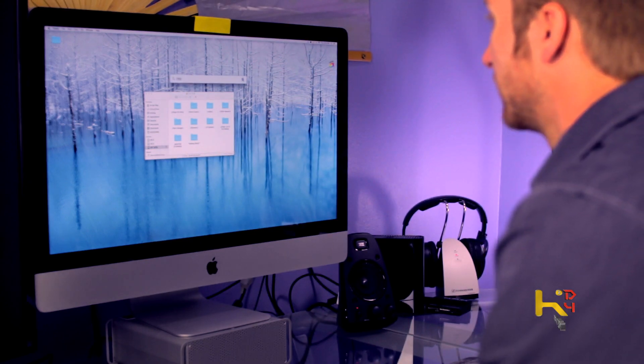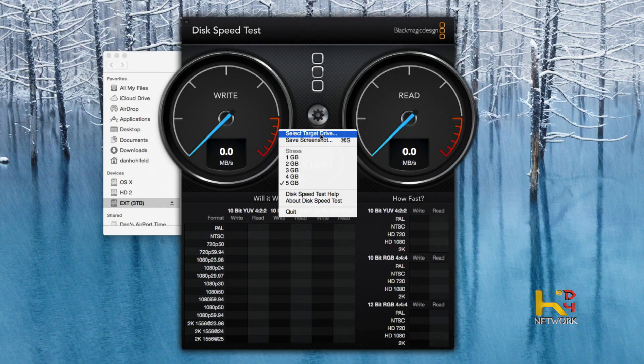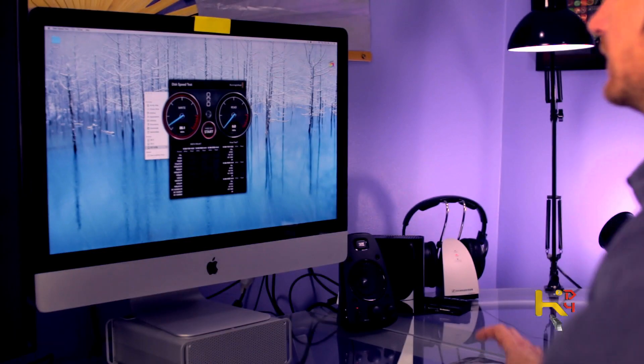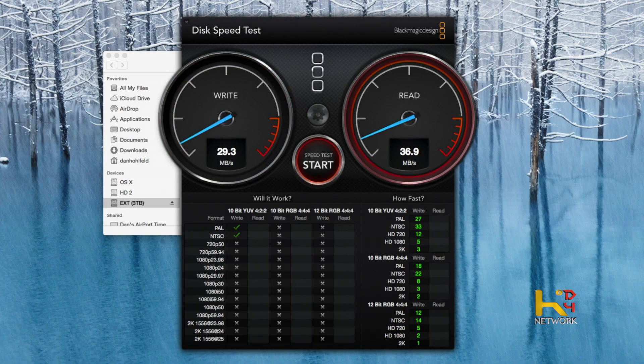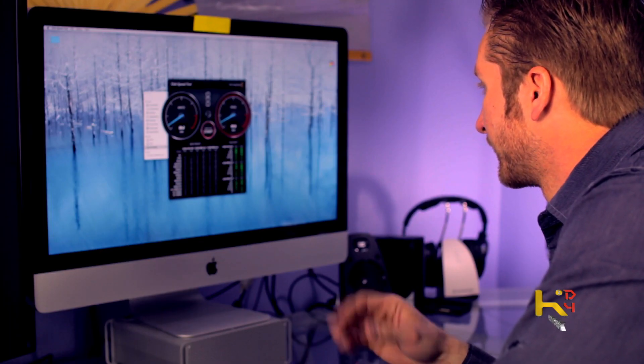Let's bring up BlackMagic — this is what I was using. Let's target the drive. By the way, this BlackMagic program is free on the App Store. Let's go ahead and select the external 3TB hard drive and see what we get for speed. This is USB 2.0 now. I'm getting a write speed of just about breaking through 30, and a read speed of almost hitting 40 — we're at 38. And now it's trying again — we just dropped to 20. So I'm getting between 20 and 30 for the write speed.